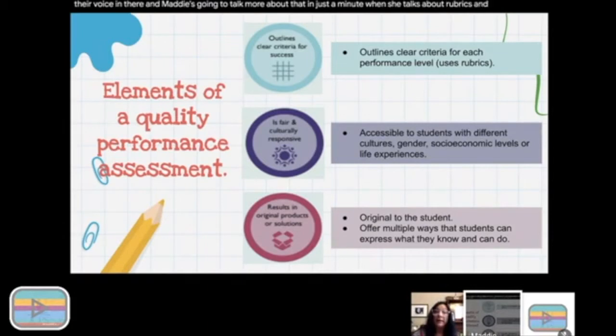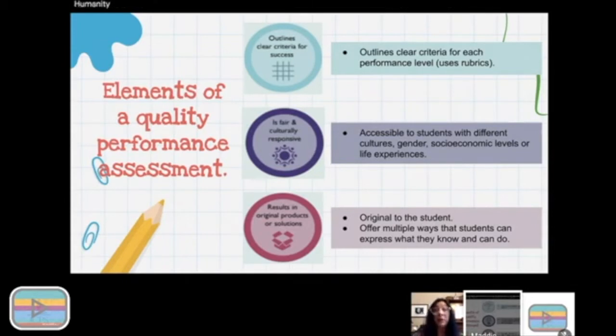And next, we want to make sure our district is very focused on being culturally responsive, and that is a quality of a good performance assessment. It will be culturally responsive. It will take into mind who our students are as individuals and be designed for them with humanity, right?